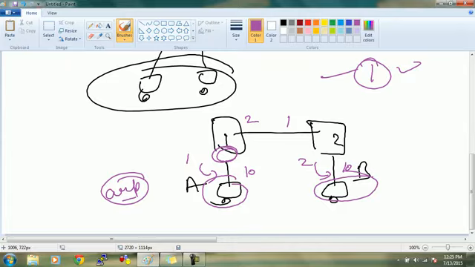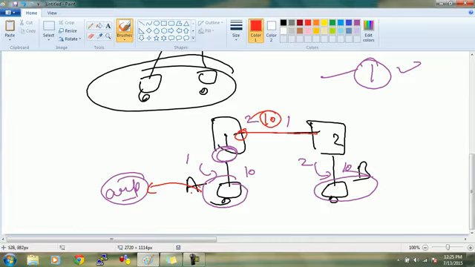Now, by default, all ports of a switch are in which VLAN? 1. So, if this guy is generating an ARP, will it go out of this port? No, never, because this port is by default a member of VLAN 1. It means these guys cannot communicate. If you want them to communicate, what do you have to do? You have to configure this link also in VLAN 10. Agree? Now they will communicate. Yes or no? Yes.